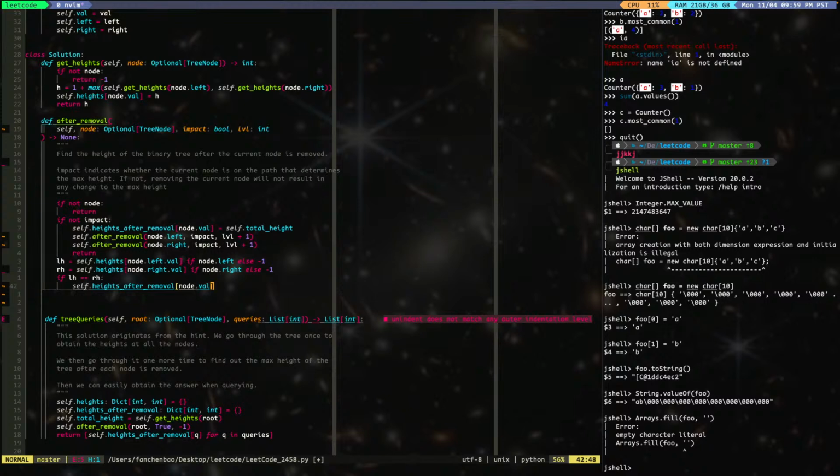And if the left and the right are the same, then I still will get impacted. I have a level, right? I have a level. So I know how much I contribute.